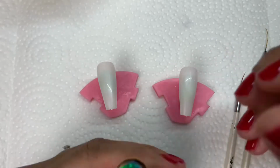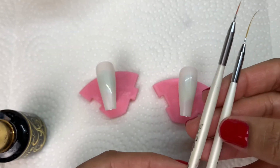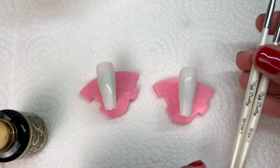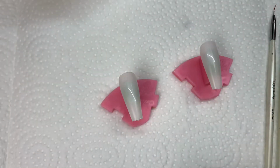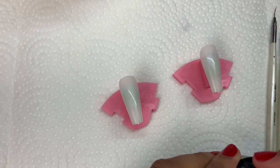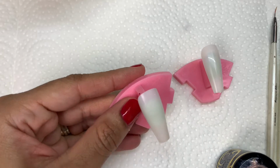I'm going to be showing you guys how to do sweater nails today. I'm going to be using some nude gel polish to do this look. I'm going to be using these striper brushes. Well, I'm not going to be using both of them. I'm going to be using one, the long one. But you can use any striper brush you want. These ones are from Ugly Duckling if you are wanting to purchase these. If you look at my brush, mine's a little messed up, but I still work with it.